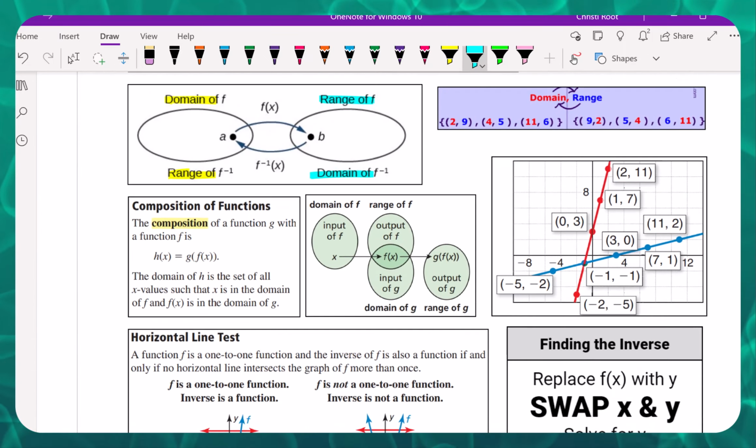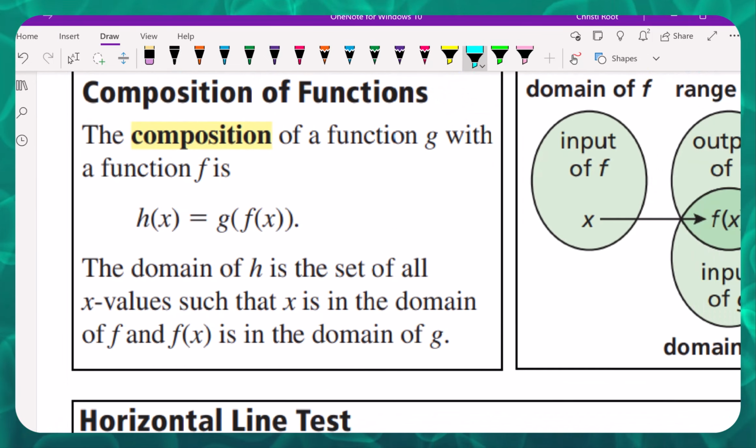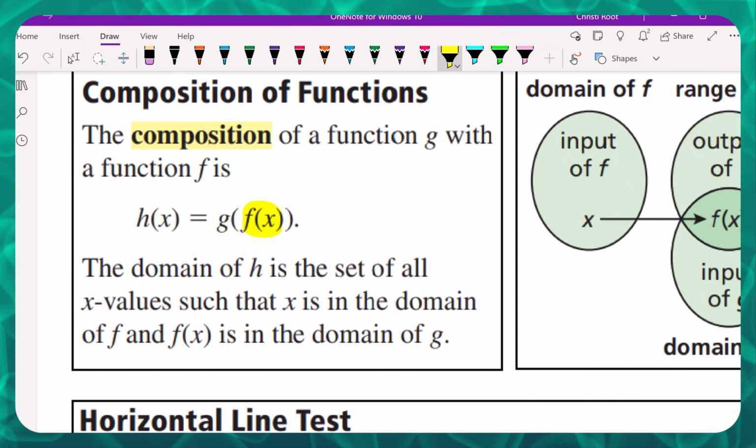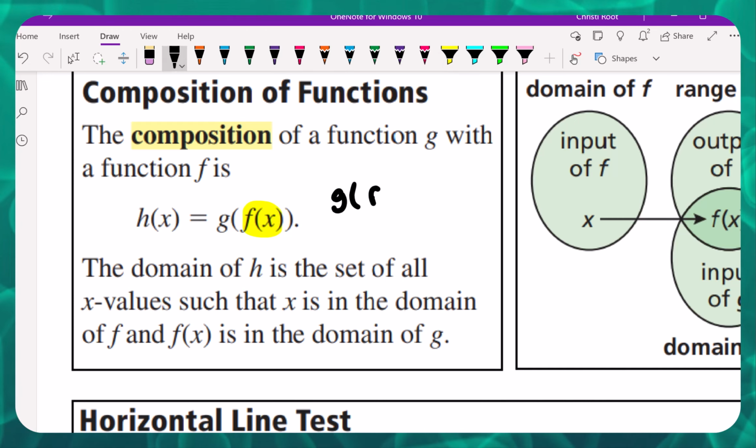One thing that I did not mention is a composition of functions. That is a function operation, but it's different. You're not adding, subtracting, multiplying, dividing. What you're doing is you are actually taking one function and substituting that function into the other. You could have a function itself substituted, or you could just have a value. And if that's the case, let's say you were trying to find g of f of 3, you would substitute 3 into your f function, and whatever you get for that, you would plug that into the g function. That's how you do a composition of functions.